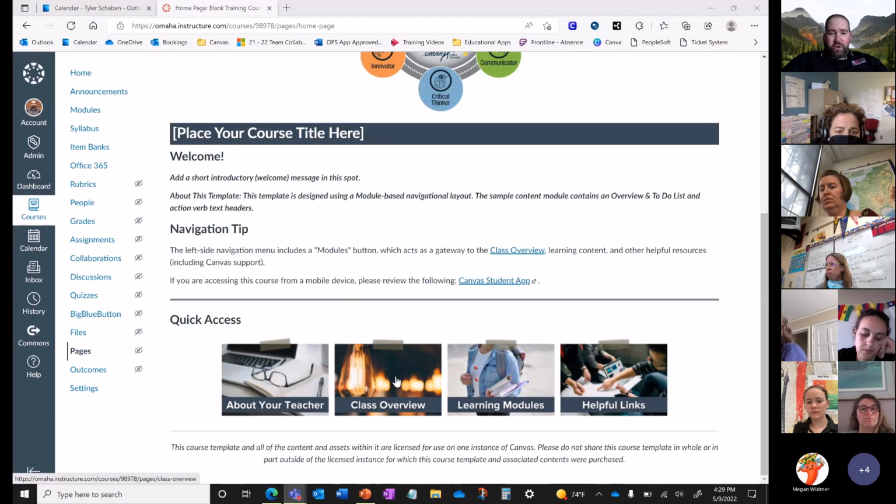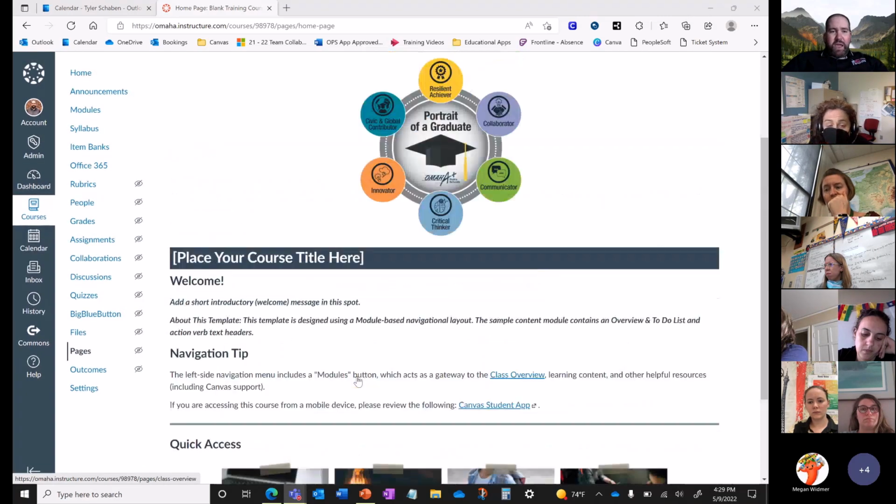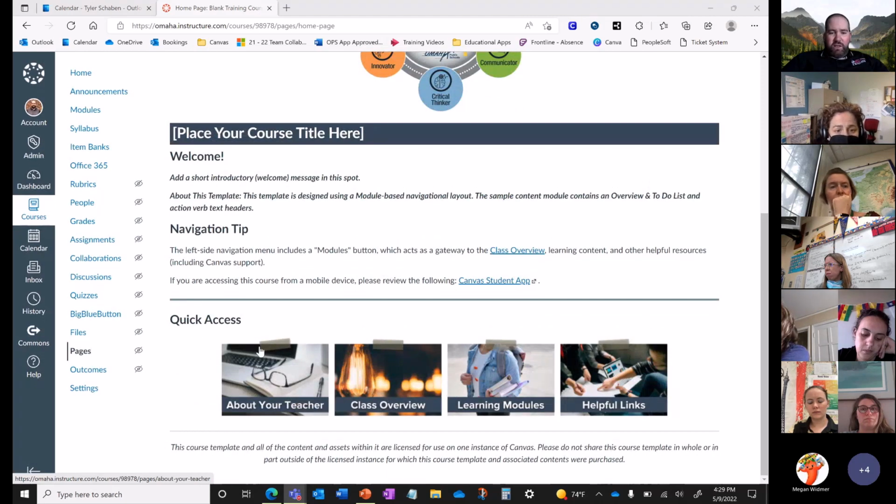Down here, these images are actually buttons, and so you can use these to navigate. You can also come up here to navigate. It's kind of up to your own personal preference. But the big area that I want to focus on, you can kind of click around through these.